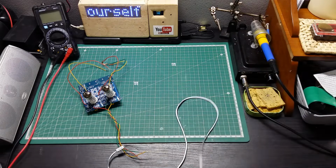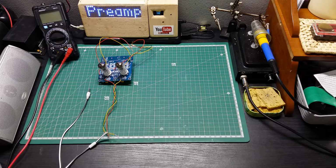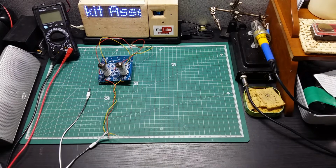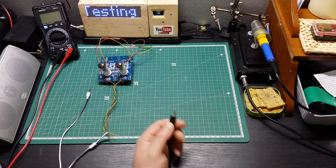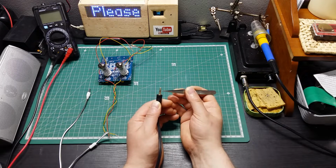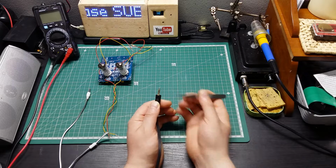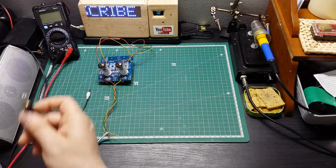So this is gonna be the input. Okay, I'm gonna just bring the input of my amplifier to connect to the output from this preamplifier. So this one is the input of my amplifier. So two channels. Okay, so I'm gonna just keep this cable here.